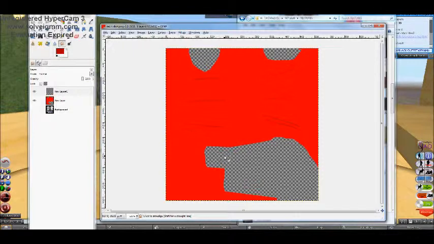And then when you try and wear it, your arm is going to be covered in the white spaces where it's supposed to be clear. So always save your clothing textures as either .tga or .png. Never .jpeg.